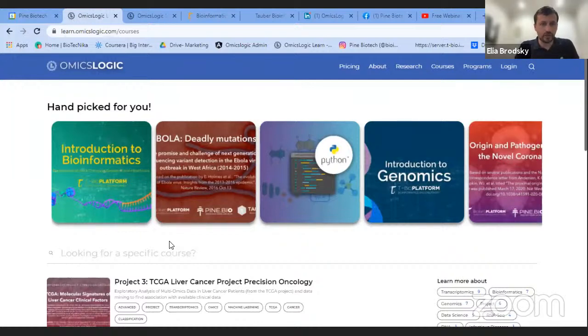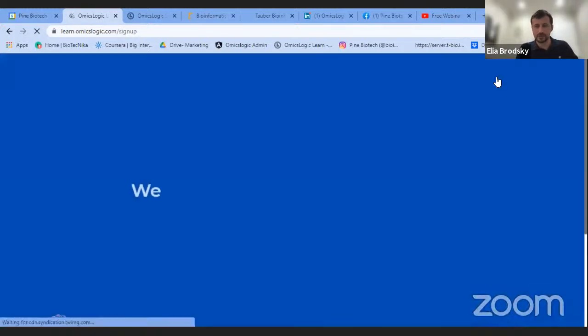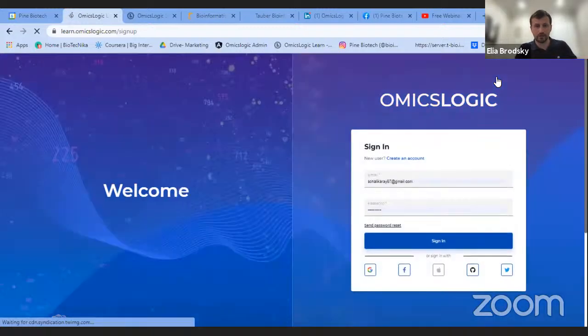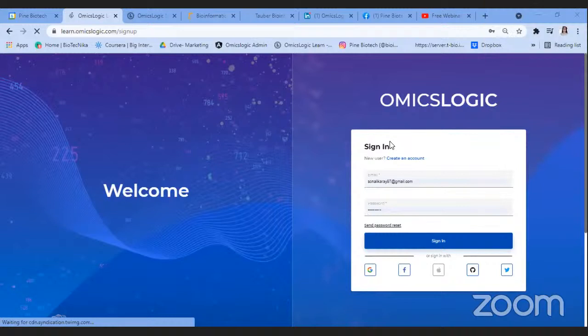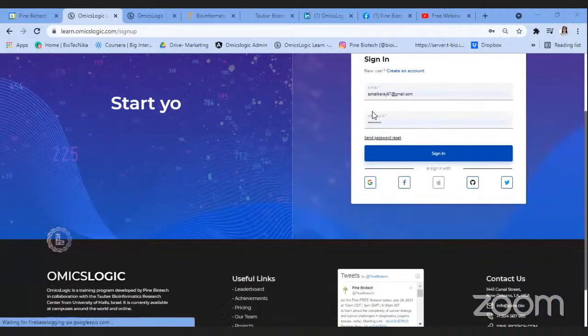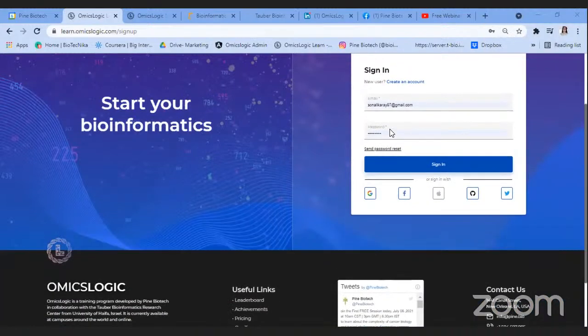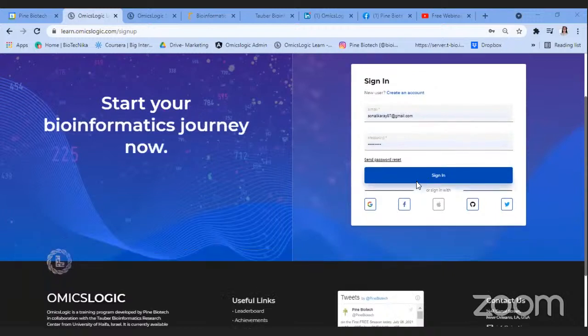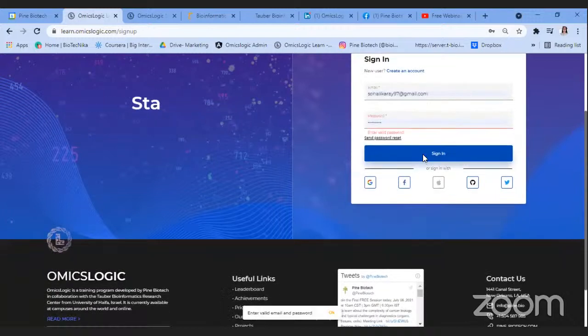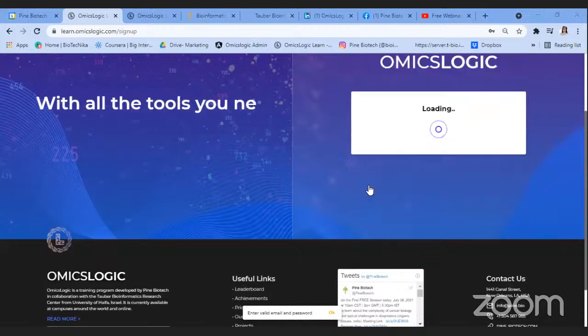So, Sonalika, if you could please go to the main page and show from the beginning, once people get on the portal, how do they take the steps to make sure that they're registered? Yes, thank you. So you can sign up either via your ID and create a password for yourself or via social. And let me just show how you can do so via social.